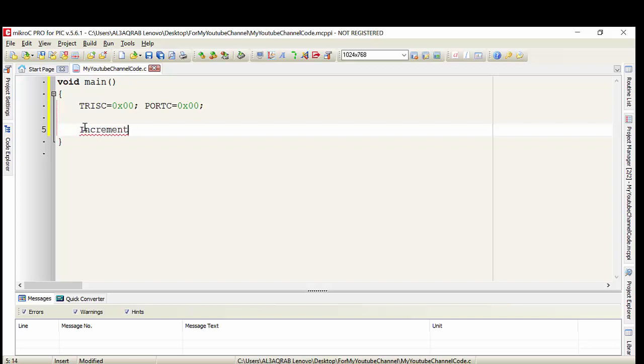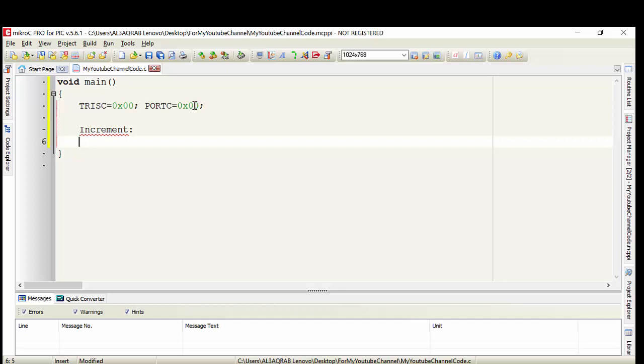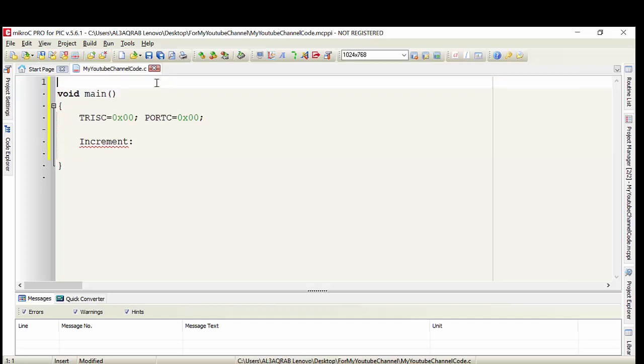Then, in order to do this kind of counting, I know I could add up to the port itself, but as a good practice, it's better to declare a variable, right? So that's what I'm going to do here. I'm going to create a variable int, call it counter, and initialize it to 0.